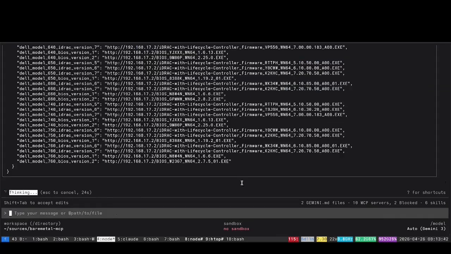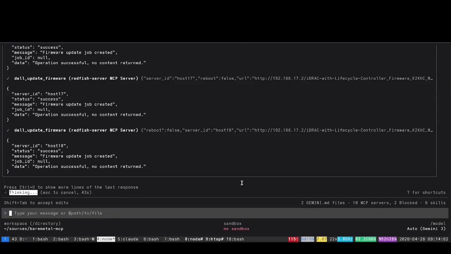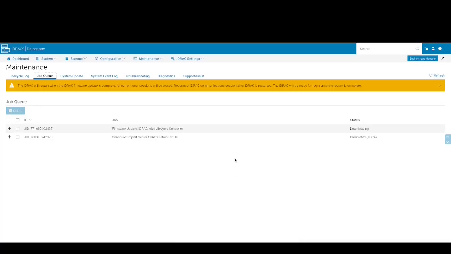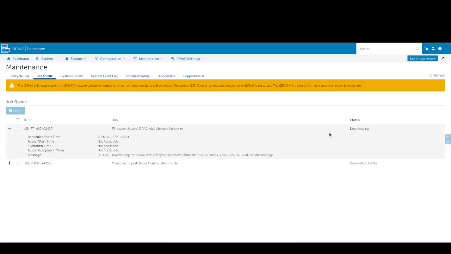Okay, it found the ISO file that actually is required for updating. This is the file where you host all images with upgrades from Dell for BIOS, for lifecycle controller, actually BMC. And right now it updates in bulk a few hosts. Let's see the host. So we can see downloading the firmware update.